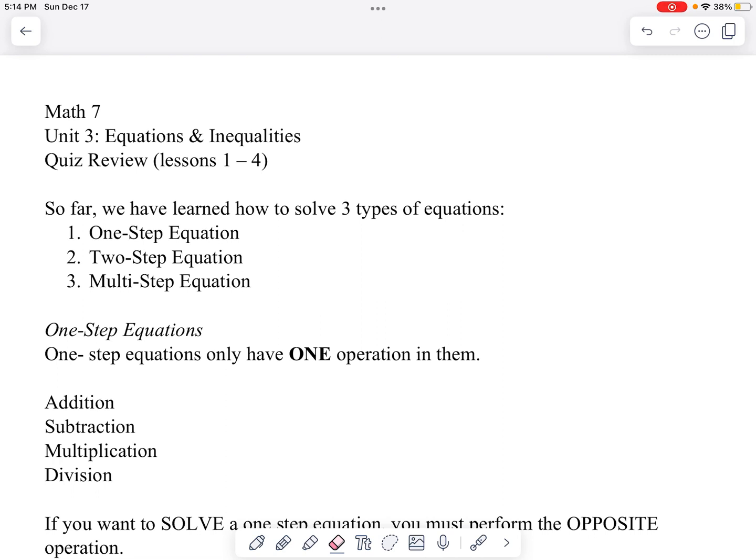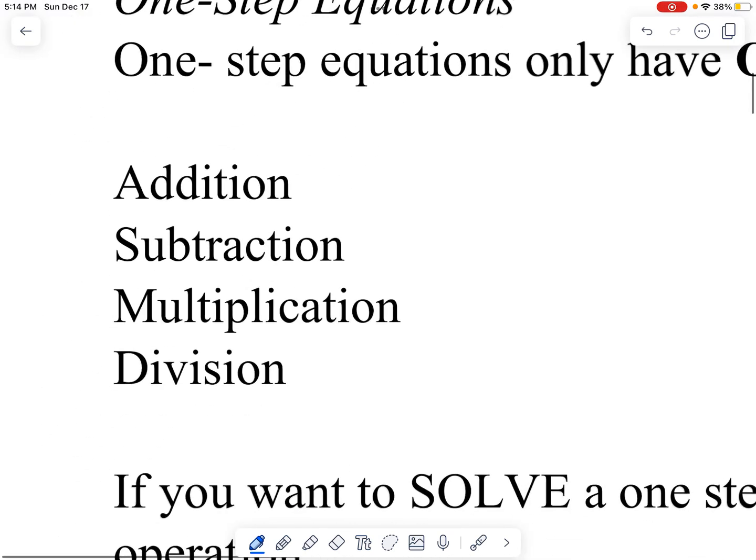All right. So, first thing we're going to do is go over just one-step equations. One step obviously means what it sounds like. It only takes one step, so that means there's only one operation in them. When I say one operation, I mean that there can only be one addition, one subtraction, one multiplication, or one division. That's it. There's no 2 of them or anything like that. So the order does not matter because you only have one to pick from. You just have to get rid of the one that you see.